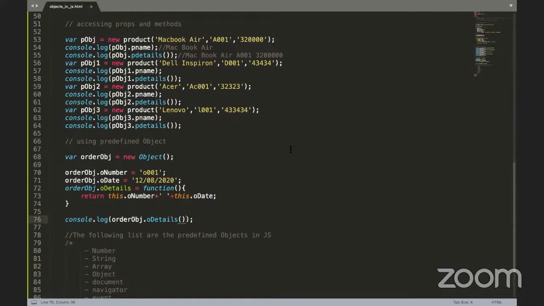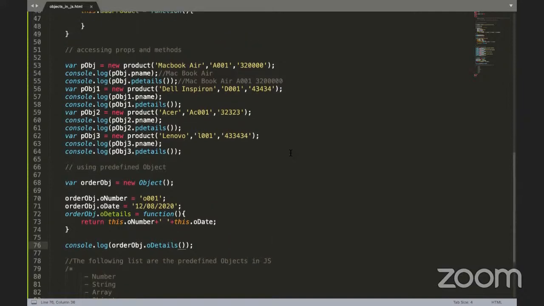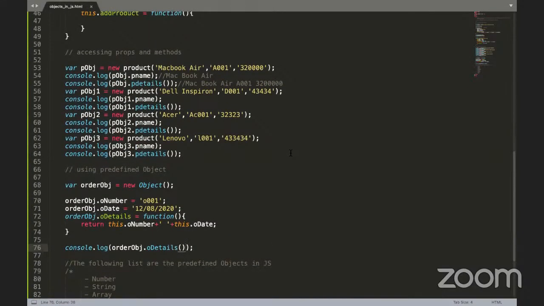Kindly utilize this opportunity to understand what the use of objects in JavaScript is, and how we are going to use them in real time. If you don't know how to use this information in real time, it will be tough for all of you to understand the importance of object-oriented principles. Now, every language will also have a combination of both procedure-oriented and object-oriented. Hope you people are aware of it.